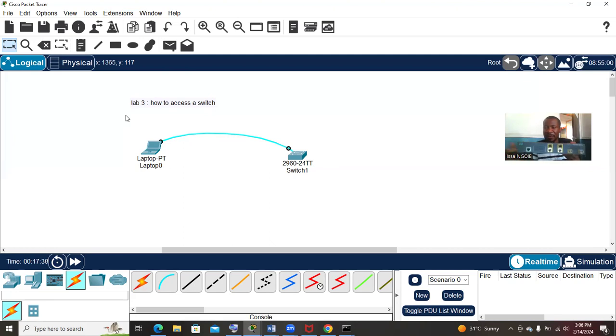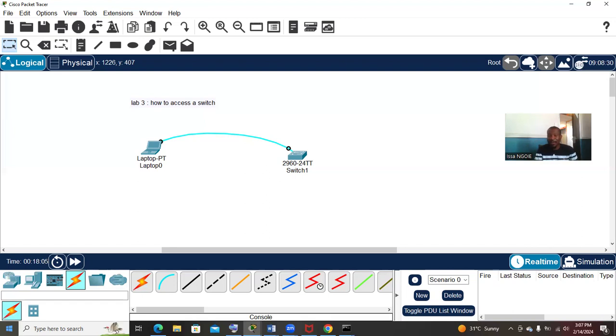You can see here, this is the console port. It's almost blue, and it's written on top, console. You cannot get confused. So you go to your laptop, you plug, you go to the switch, you plug, right?